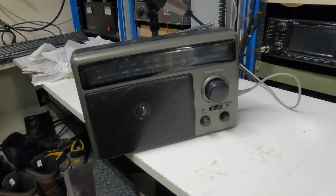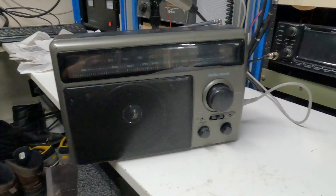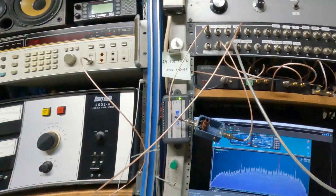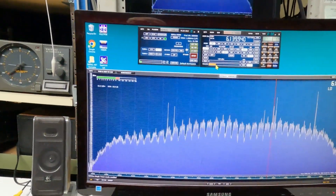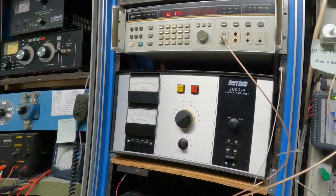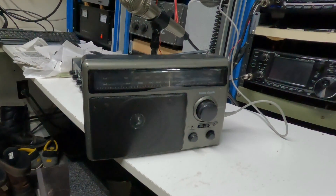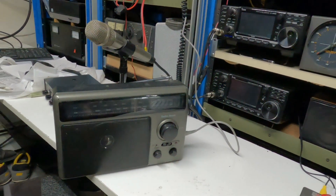I forgot to mention that this radio is the source of the audio for our carrier that runs out into the field and gives us a stationary, non-varying signal. The generator can be modulated externally and that's the source of our audio, which still gives us a stable signal to work with.